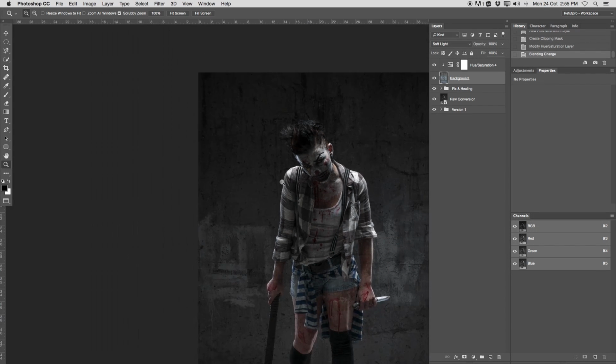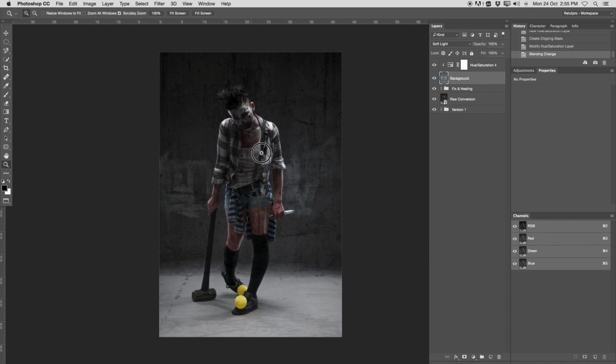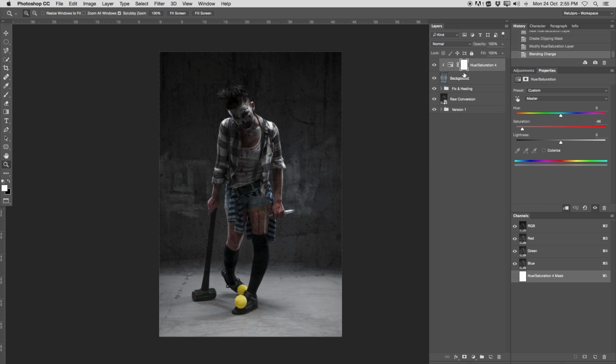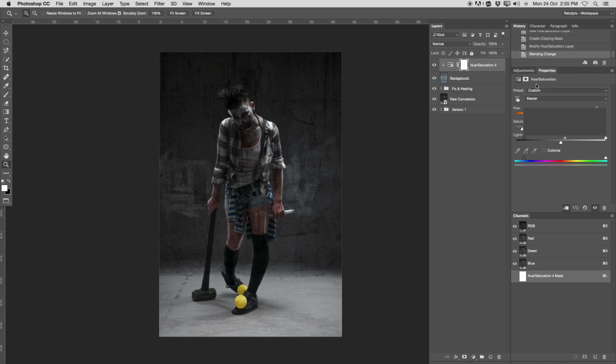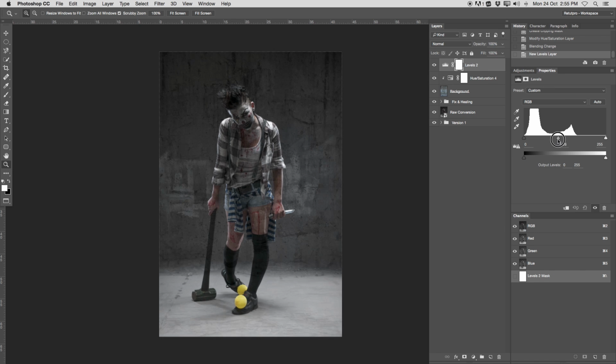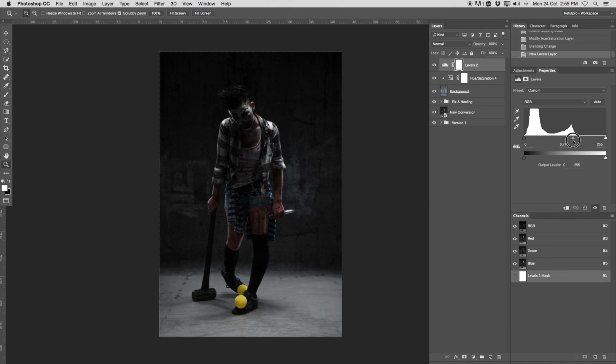So it easily clips to the background. Okay, next step would be again, select the top layer, and I would right away now create a levels adjustment layer in order to darken just the floor a little bit. So let's go to adjustments, we go to levels adjustment layer, and the midpoint slider is here. Let's take it up a little bit, something like around here.